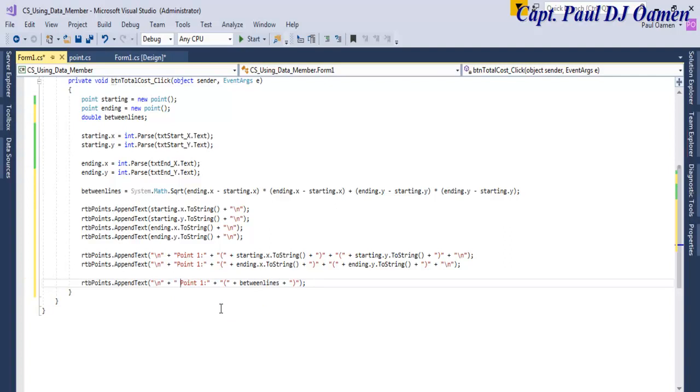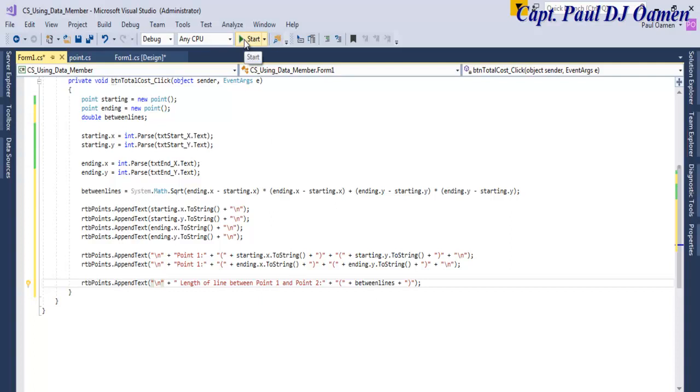Let's say length of line between point 1 and point 2. That's all there is to it. Maybe we should add a broken line here. Let's see what's going to happen anyway.